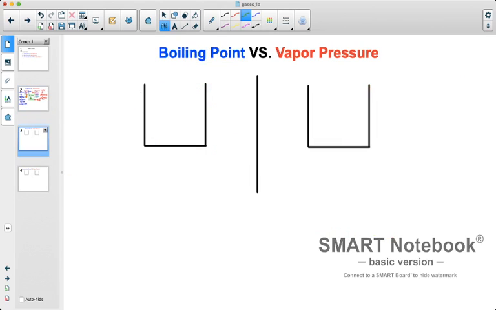All right, now the next thing, boiling point and vapor pressure. Same idea. These beakers are going to be in a closed system, so they need to have a physical barrier, and that's going to be our lid on the surface. But now I want to manipulate something else other than temperature. So on the left-hand side, I'm going to have my regular liquid X.